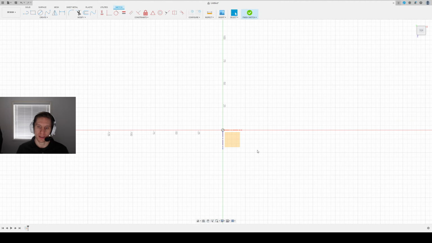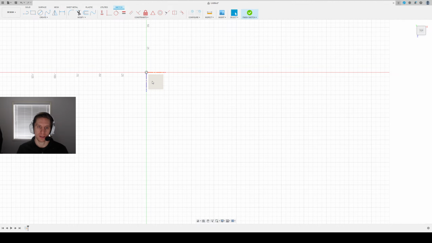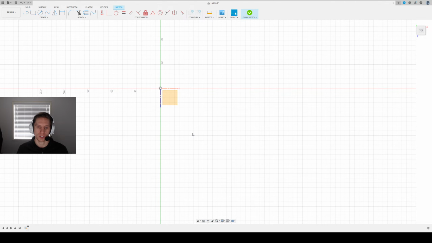With this, we can make it whatever size we want. There are lots of tools for making sketches. I'm just going to use lines, or actually, I'll just do a rectangle.